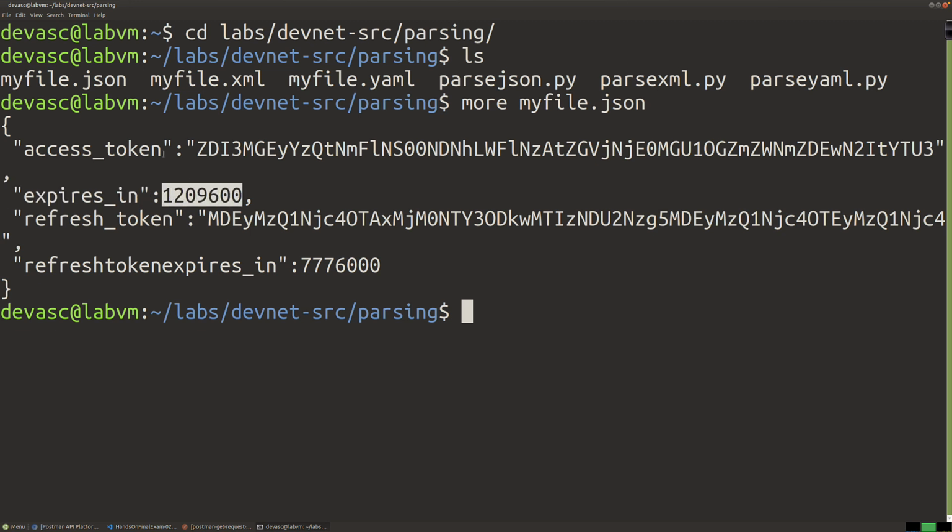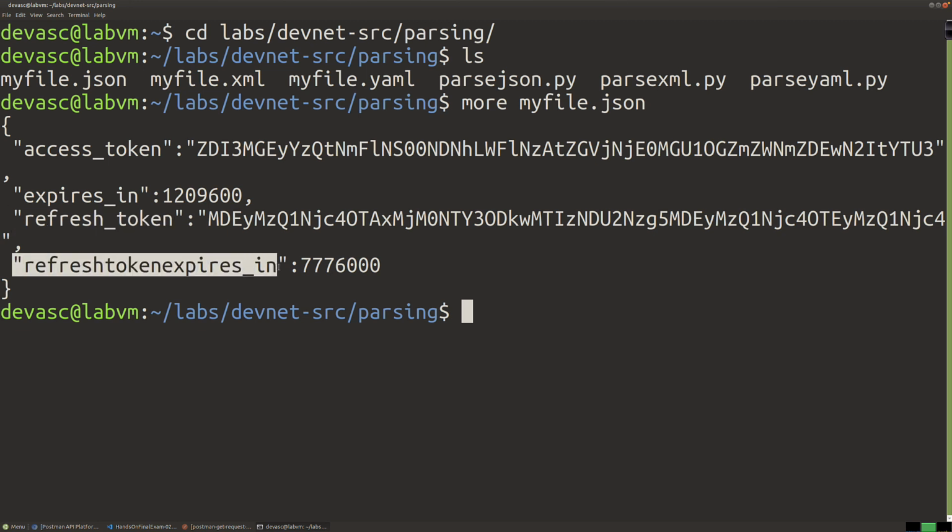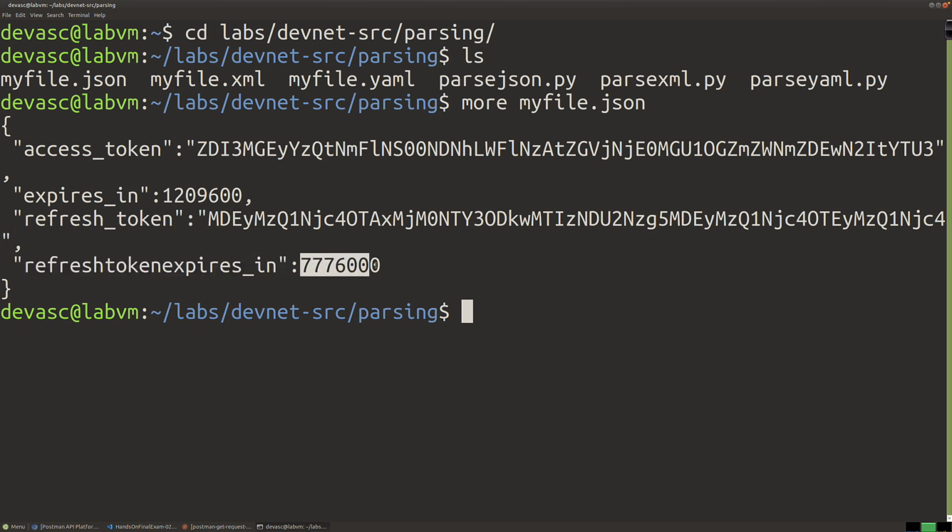It shows you that here's the access token, it expires in, you've got your refresh token key value pair, and then again a comma separating the key value pairs, and the last key value pair is refresh token expires in, and there you go. And it's that value in seconds.